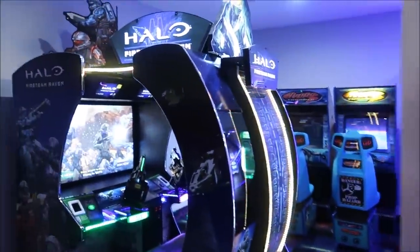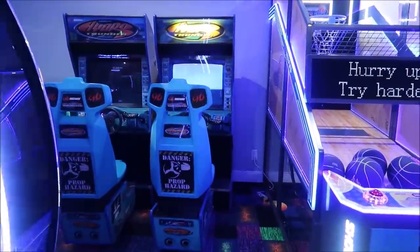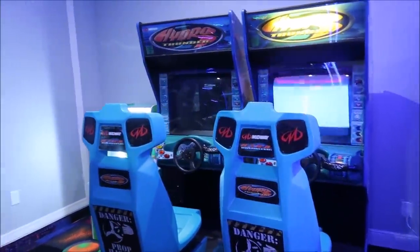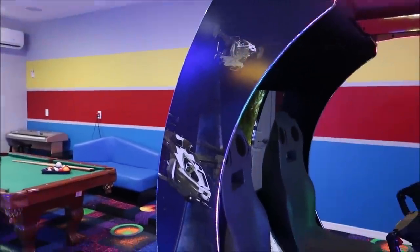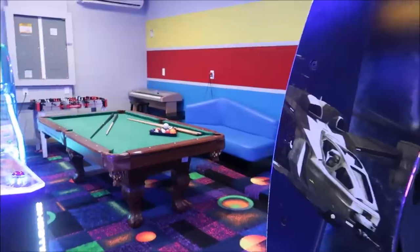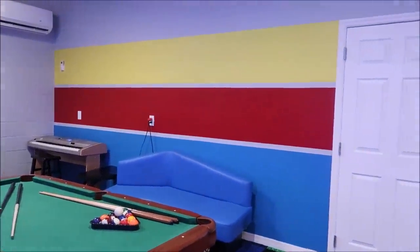Back to where the yellow brick road leads you — your own arcade! Look at this — this is pretty awesome. And this isn't the only activity inside the house, because when we go upstairs you guys are probably going to be in shock. There are still two more bedrooms on the first floor to get to, but once we get upstairs it literally gets taken up to another level — like another level on top of another level. It is mind-blowing up there.